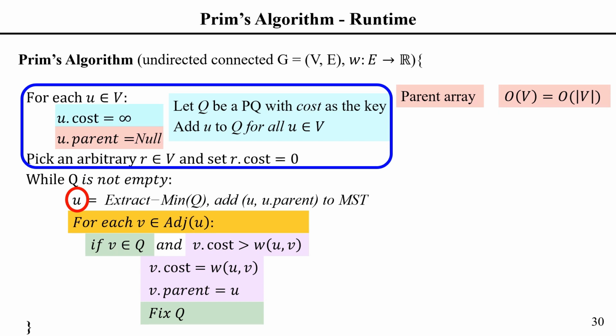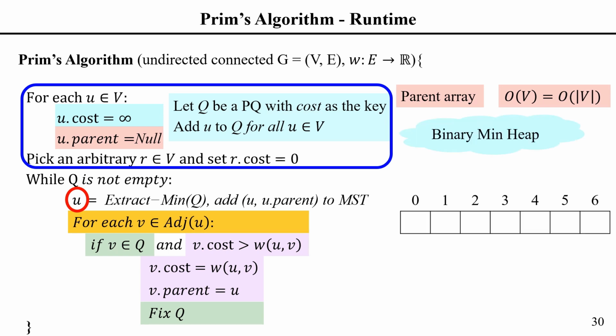For the costs, since the priority queue uses the cost as the key, we can actually store the cost directly in the priority queue. And for the priority queue, we use a binary min heap with an array implementation because we know there will be at most V elements in the heap. That's why we can use an array instead of using a linked structure for the min heap. To initialize the min heap, usually we fill in all the values in the array and then heapify from bottom up to fix the violations of the min heap.